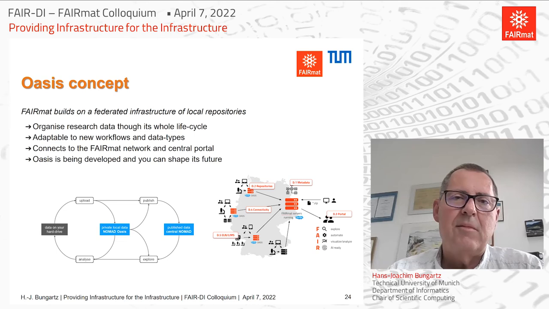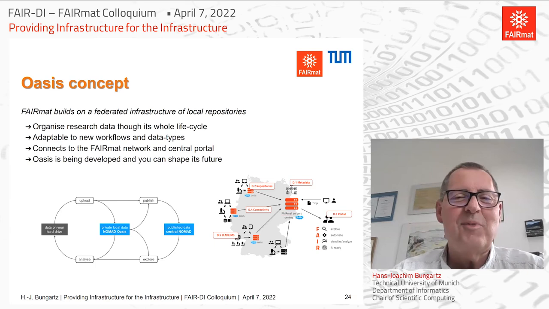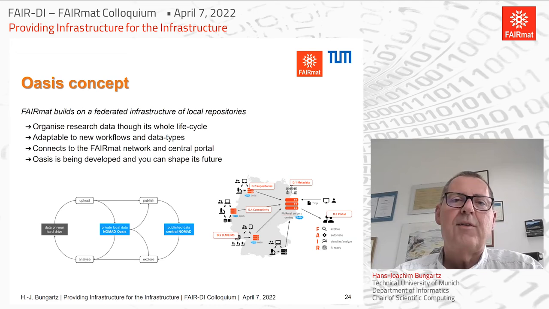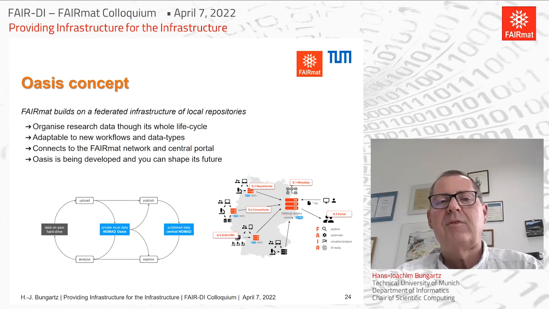And following this picture of a NOMAD, there are OASES where the NOMADs go to. This is basically a local institution or a local system, a local mirroring of the central one. So using the same software, the same system, but having maybe different types of data that are actually locally stored compared to the global or central NOMAD architecture.